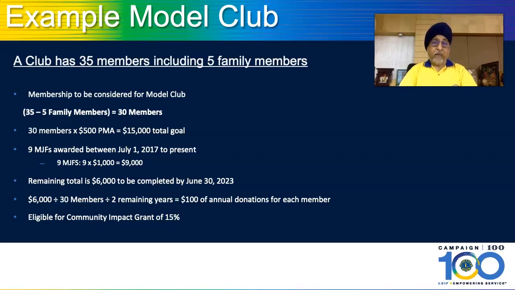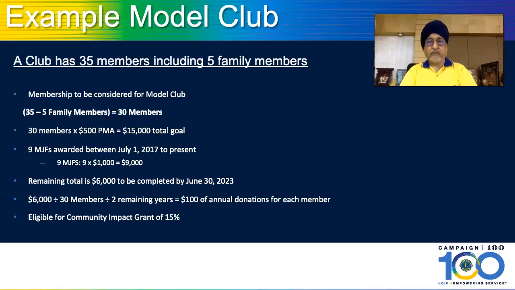Another point, very important, I must tell you, the club is eligible for community impact grant. This grant is given to the club contributing at least $5,000 in a particular year. 15% of that amount is reserved as grant for that club for any kind of service project, not necessarily a big permanent project.